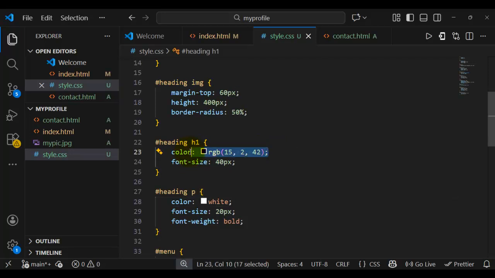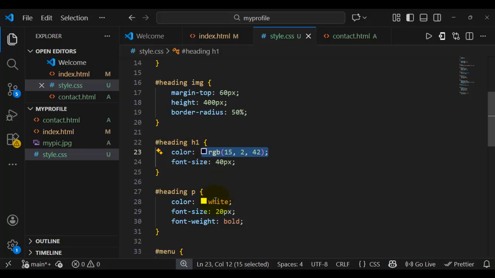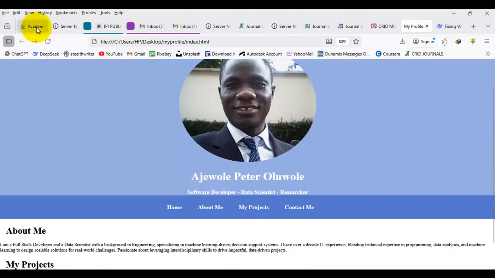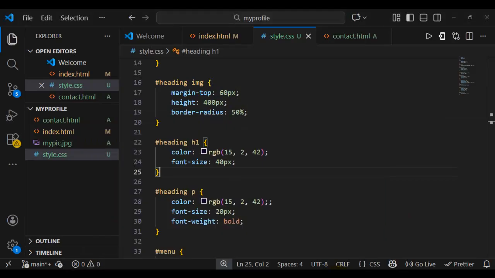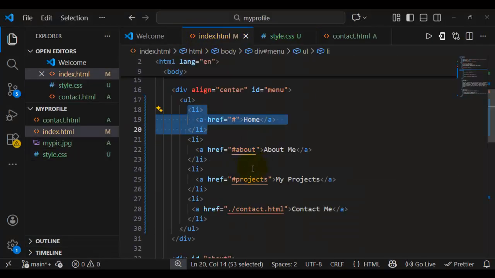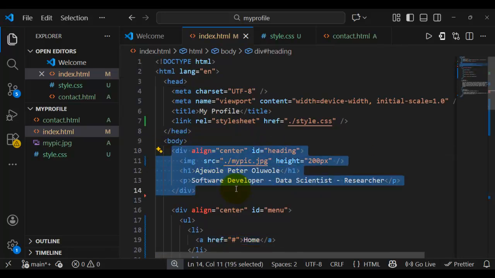Then I'll copy the same thing, put it here for the paragraph. All right, so that is what I want. Then I want a kind of breathing under these software developer, data scientists, and the rest. And that is, where is that? So that is under, okay, it's under the heading section, the paragraph, okay?